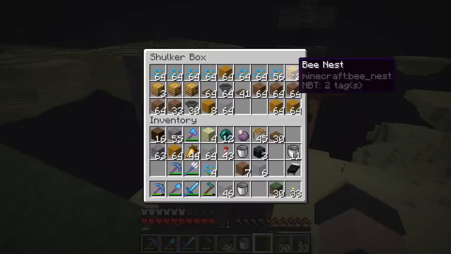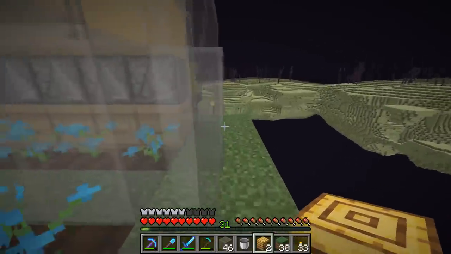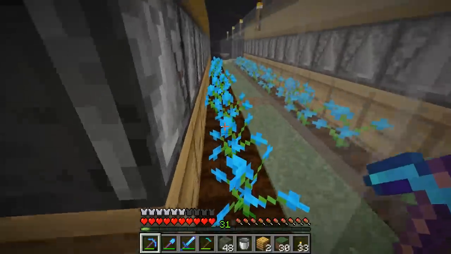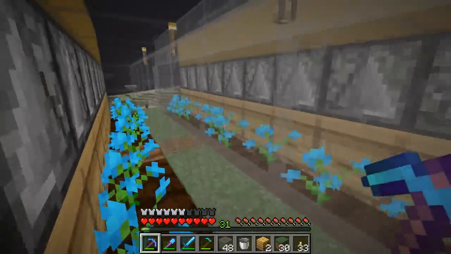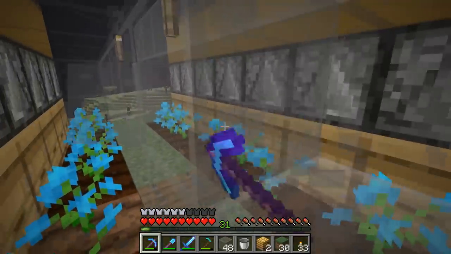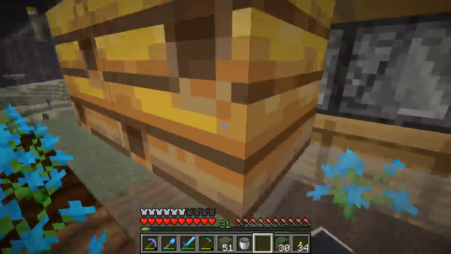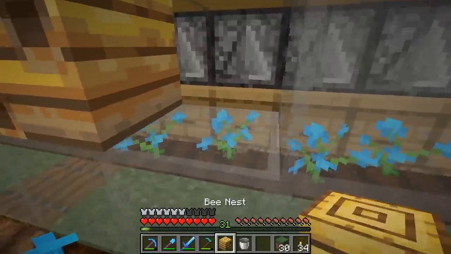So I brought over some bee nests with us, with a few bees inside. Now the tricky part with these, we got to make sure, when we place them and break them afterwards, that we don't anger all the bees and have them sting us and all die, right? So I'm going to set these up maybe over here. Hopefully the bees will come out to play.